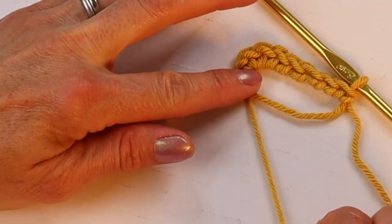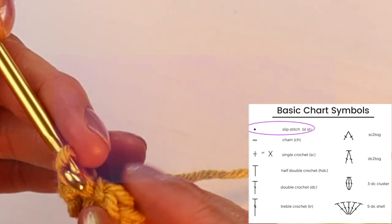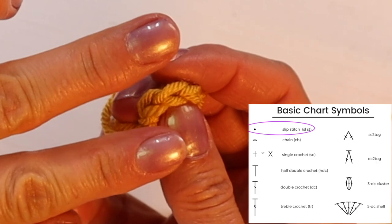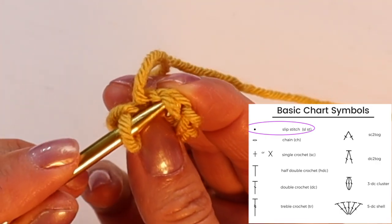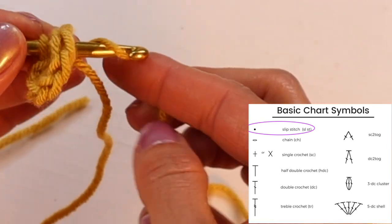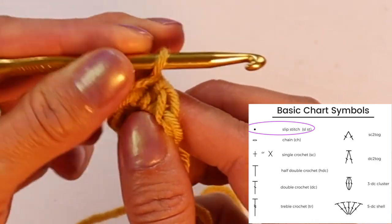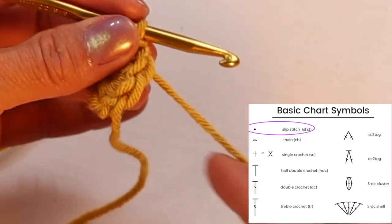Pull the tail, and then you'll go into the first V. You'll see it looks like a V. You'll go under both of those, slip stitch by looping the thread, and then pulling through both of those stitches, and that is the center part of the daisy.